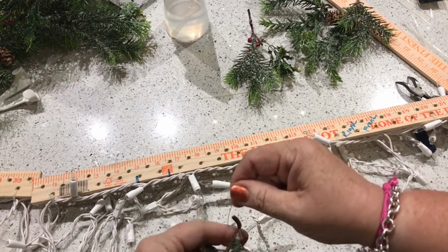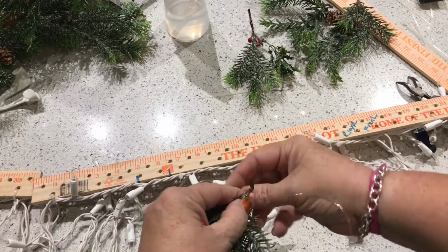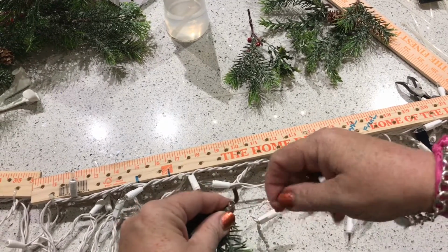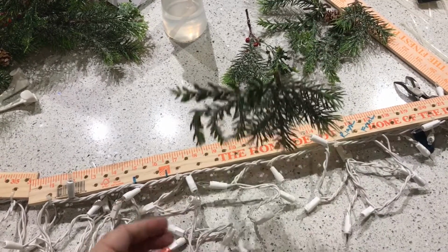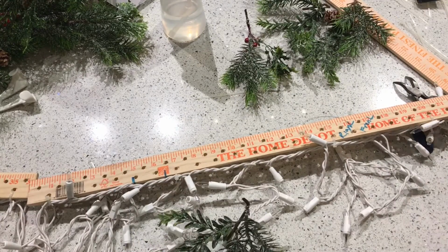Just wrap it around your little stem. What we're trying to do is just make it hang correctly. Then take this one the other way, and it should hang just fine. Yep, there we go. So do that a whole bunch of times, and I'll be back.